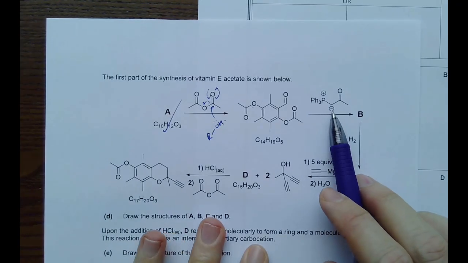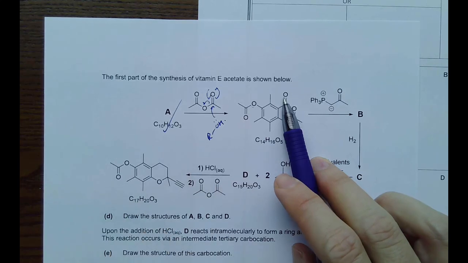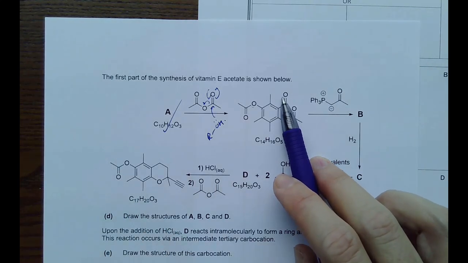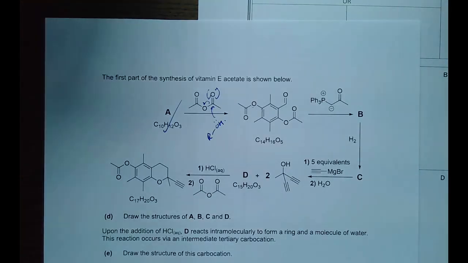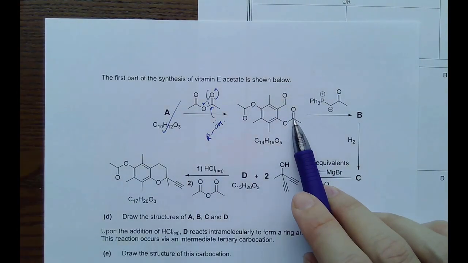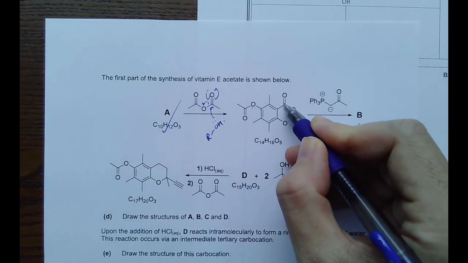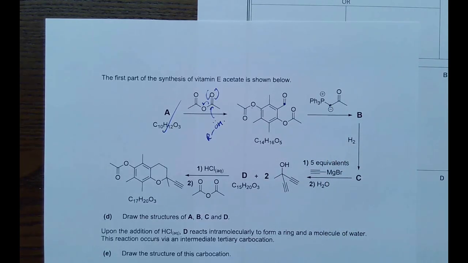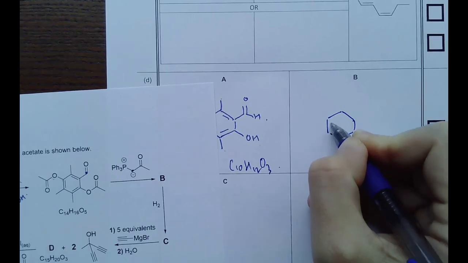Then we've got the reaction that we just practiced. So obviously it is going to add to the aldehyde. It does say in the preamble for the Wittig reaction, where you had all the information about the Wittig reaction, that in this reaction an aldehyde or ketone reacts. Don't get confused, this is not a ketone, this is an ester, so this is not going to react, only this aldehyde here is going to react. And obviously what's going to happen is this carbon is going to bond to this carbon, making a double bond. So let's go ahead, draw it in.